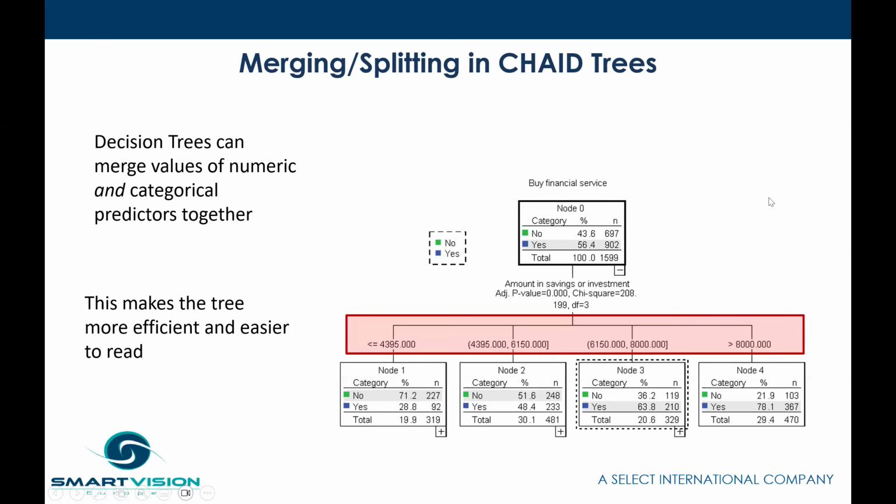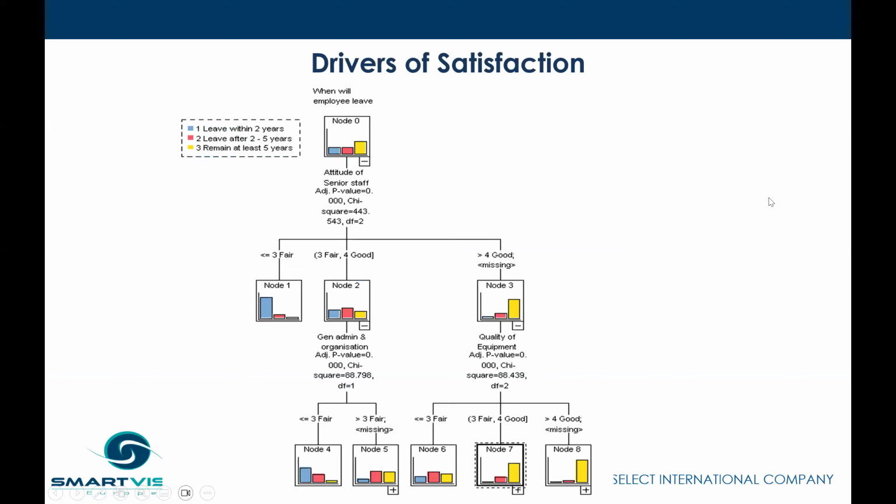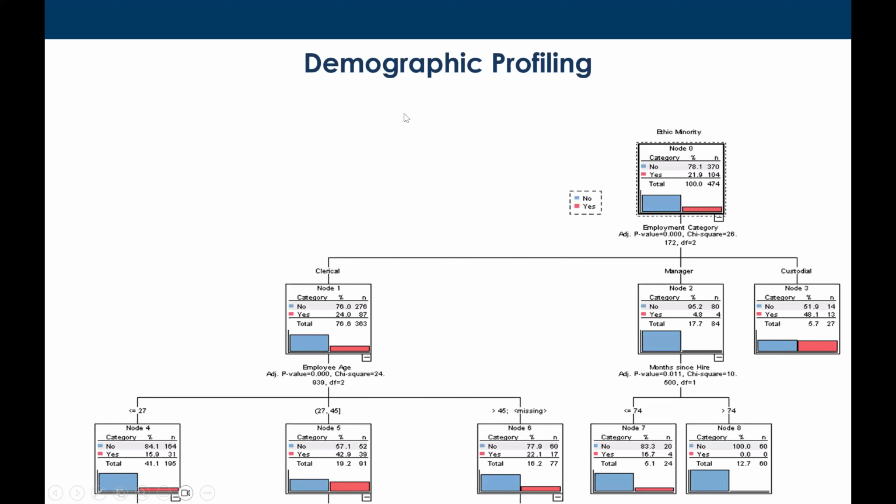Okay, so that finishes up there. Let's just talk about a couple of other things. Drivers of satisfaction. You saw, basically this is kind of a satisfaction survey we were looking at there with HR surveys and asking people how long they're likely to remain an employee. But we can use this in other types of satisfaction. We can use it to demographically profile people.